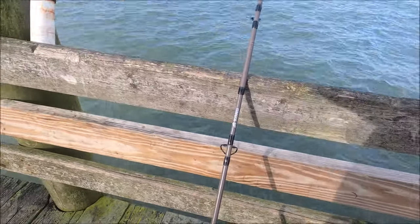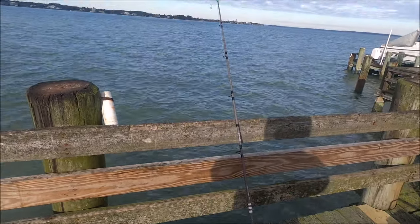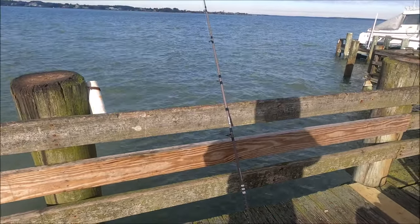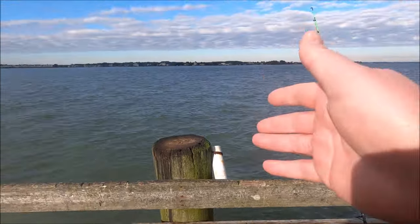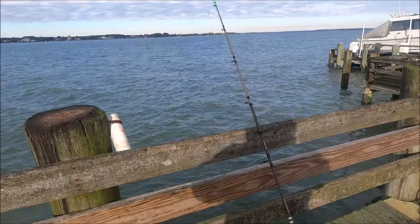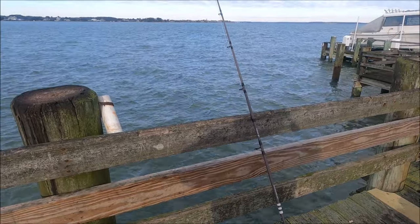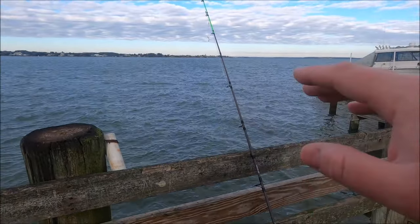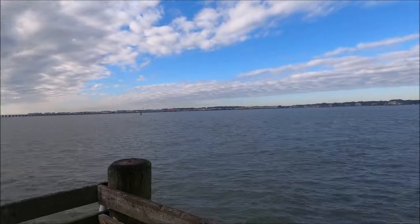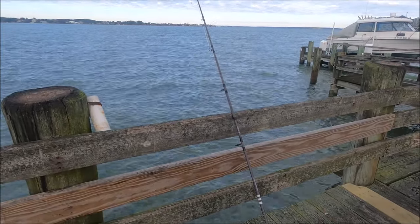I would say with this rod, they said that I could pick out any rod that I wanted. So when I was looking at them, I saw a couple of saltwater ones, but I liked this one because of the lure weight and the fishing that I do, whether it's in the bay, the ocean, or even offshore. I would say you can definitely catch sea bass on this if you can drop 8 ounce leads. For my style of fishing, you could take this anywhere in Ocean City. You could go on the boat in the bay catching flounder, take it offshore, or take it into the surf. The versatility is perfect for anything here. So that's why I picked it.